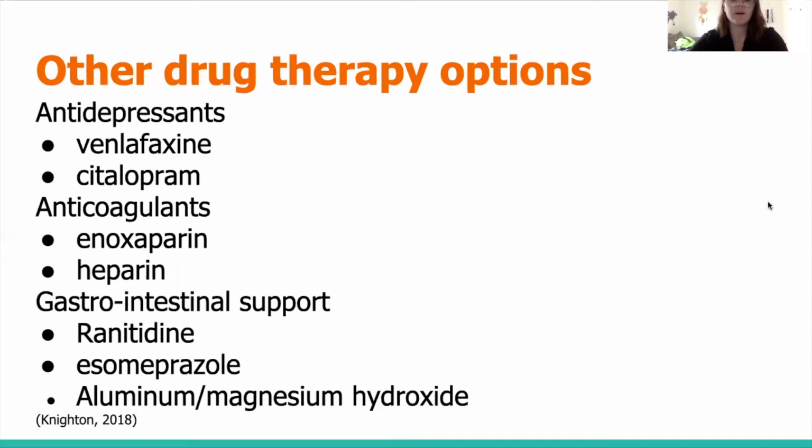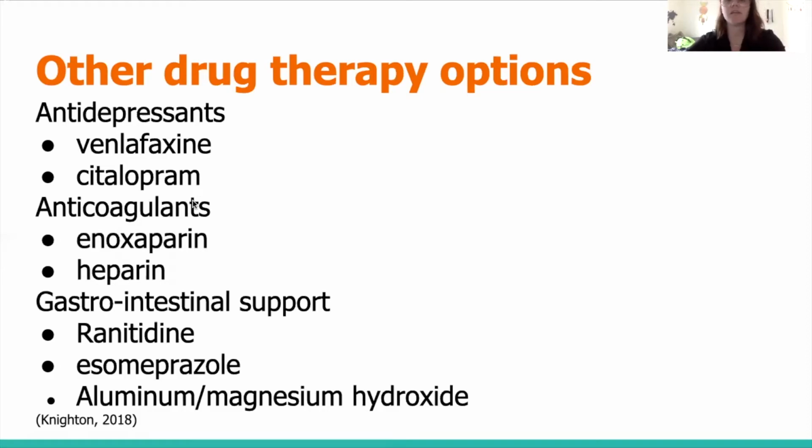Lastly, there's a couple of other drugs that work towards helping the patients who have burns, and these drugs sometimes aren't used with everyone. It just depends on how the patient is coping with them. So antidepressants would be one. These medical therapies are used to improve the patient's mood by decreasing their depression in case they're in the hospital for therapy for long periods of time or different things like that. So there's a couple examples for that, which would be venlafaxine and citalopram.